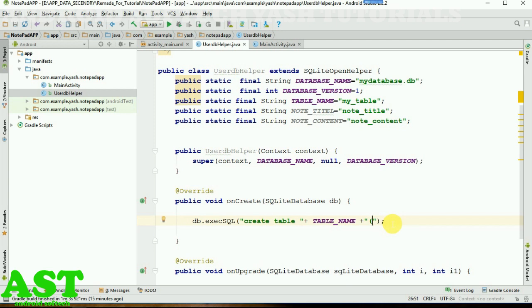So this is for note title, and the type will be text. So pass your text, and the other one is the note content. So write that.